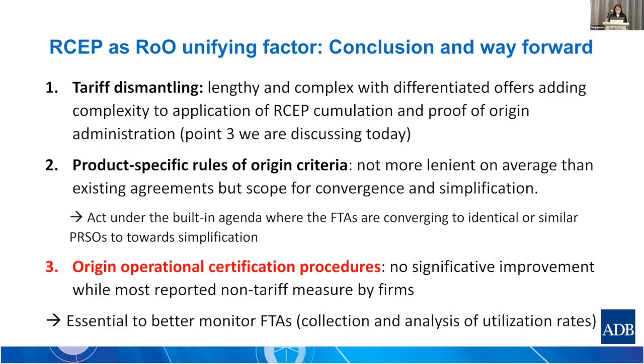And last but not least, these three elements also show something important: the importance of having a better monitoring system of FTAs in general. Because you have seen at the beginning, we signed a lot of different trade agreements, but understanding if they really function in practice is something we need to know. We need to have more information about this. And utilization rate is a tool that is used by the WTO, by different organizations, that was in fact collected a long time ago by UNCTAD initially. And it's used even by my own country, Switzerland, and many other countries to monitor the effectiveness of trade agreements.